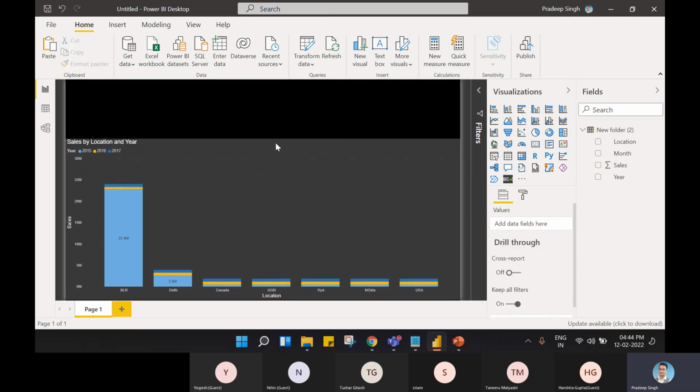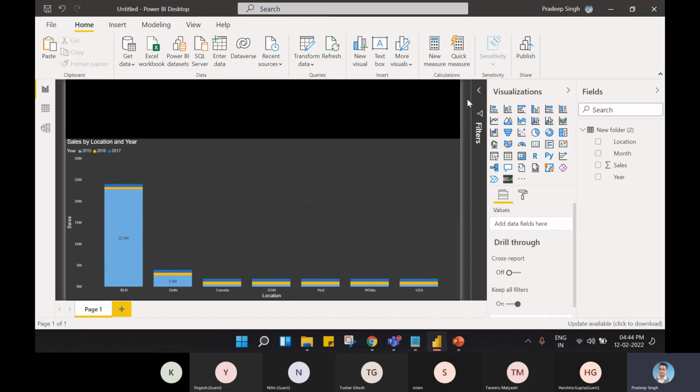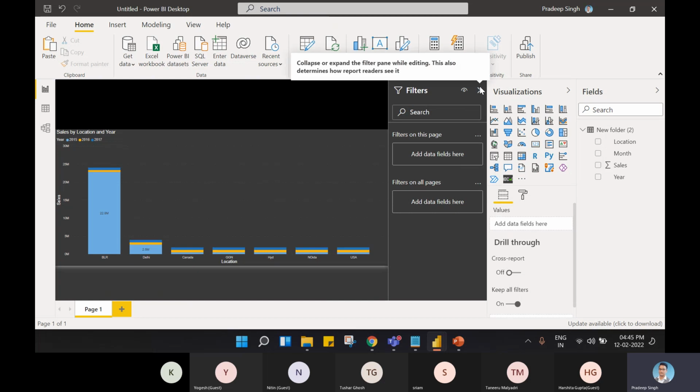So guys, now what I want is, we have seen how Power Query works. We have seen how this visualization gets into picture, what the fields are, how these axis, legend and values come into picture. So one other very important thing here is called filters. Let's say I only want to know those columns where the sales.